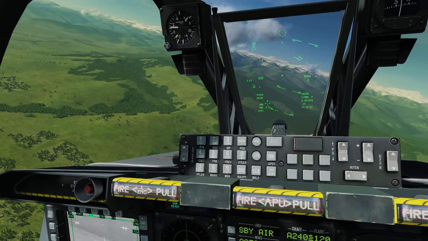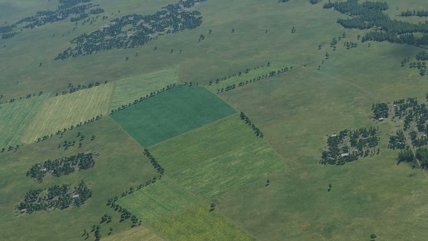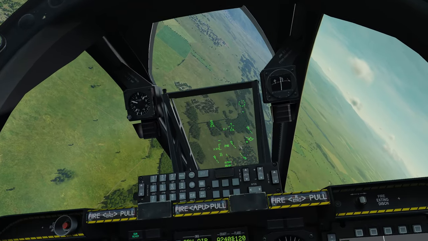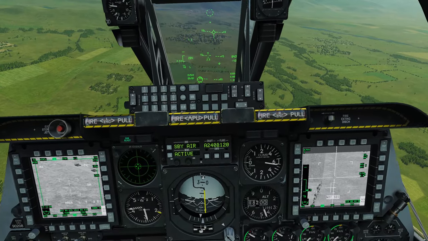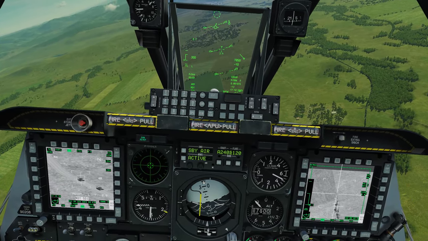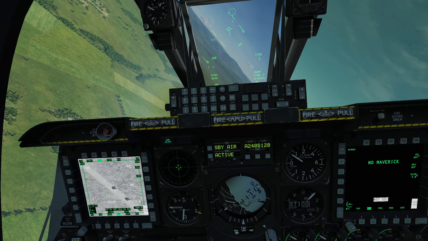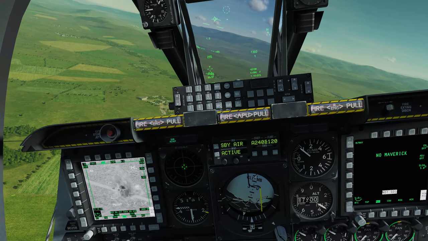Try hit that lead truck. Alright, coming around on him. And I put the diamond on them like this. Shift it down. There they are there. Point track. TMS up long. Slave the Maverick. Fire. Much better way of doing it. Hit that lead vehicle. Slow them down.